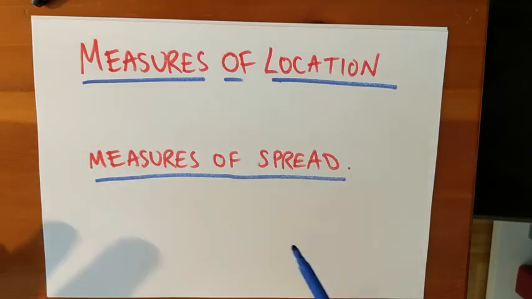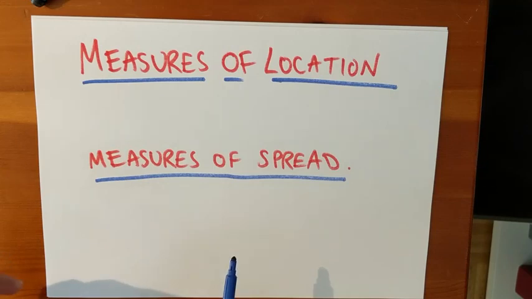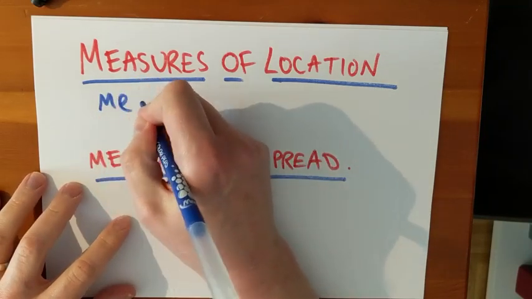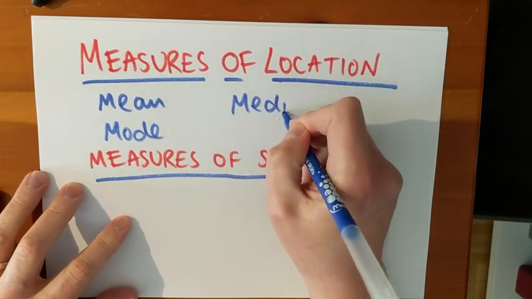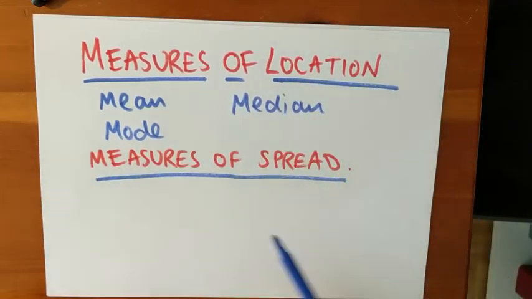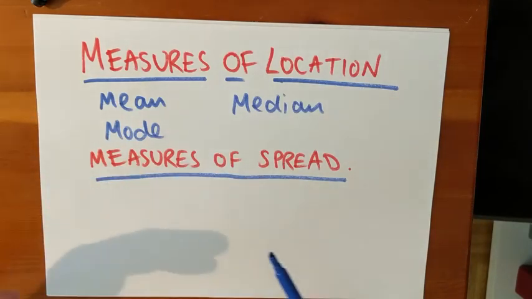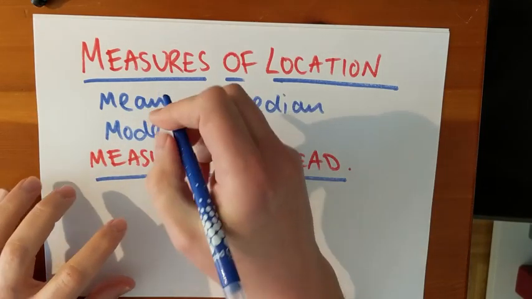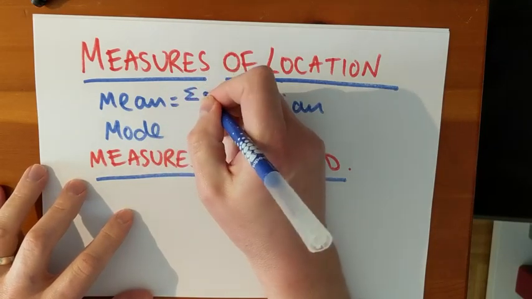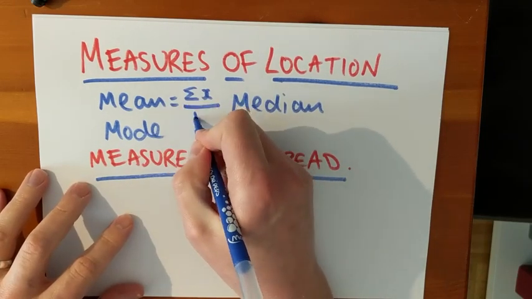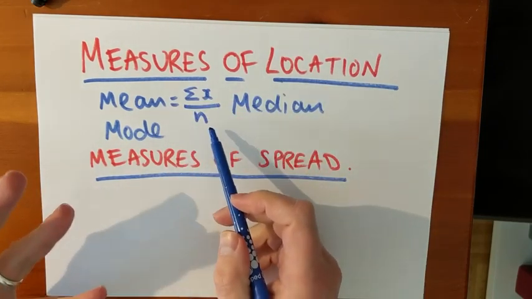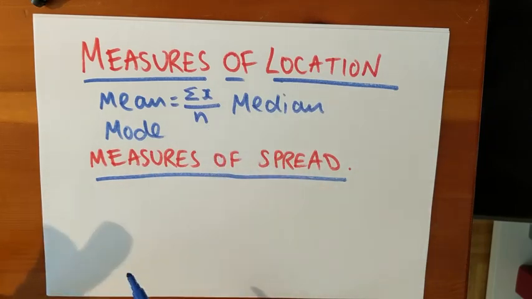And you're already familiar with some of these. Measures of location are individual numbers that give you an idea of the average of a population of data. So for example, we already know things like the mean, there's also the mode and the median. And these three averages are slightly different. The mean is where you add them all together and you divide by how many there are. So you can think of that as being the total of each individual number, often x is used to represent each individual data point, divided by how many there are. We always use n in statistics to represent how many things there are.